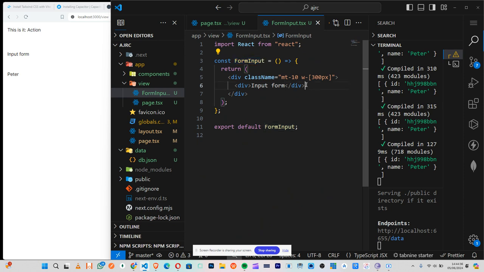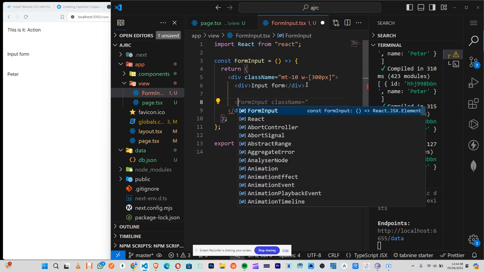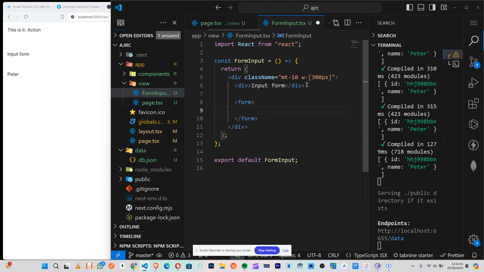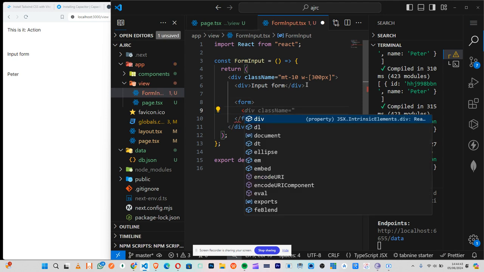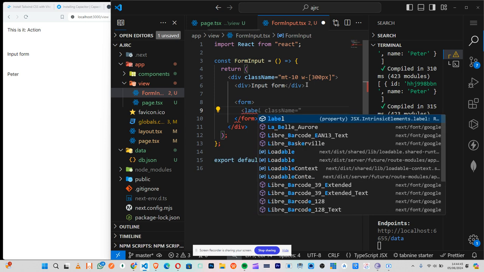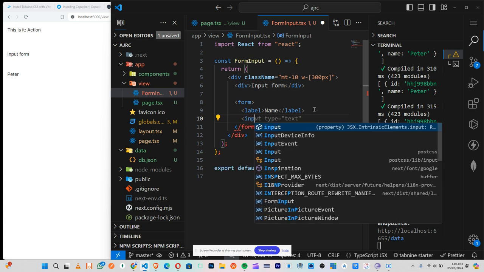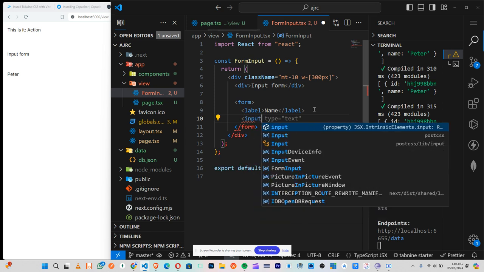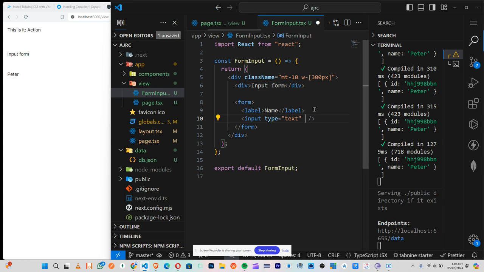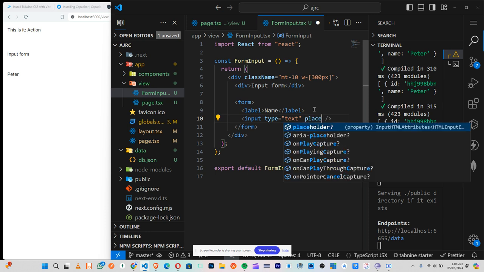So now let's write. I'm going to say form, right? And this I'm going to call label first, and label I would say name. Then we have inputs. Okay. Then what else should we have? Let's have placeholder.